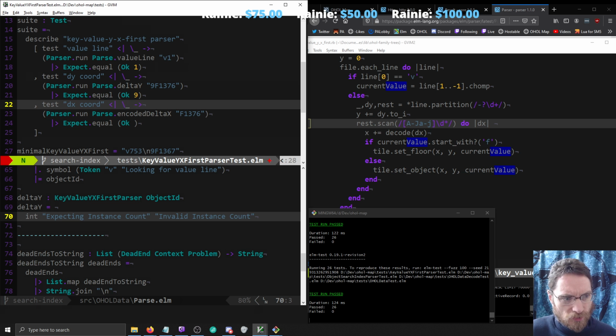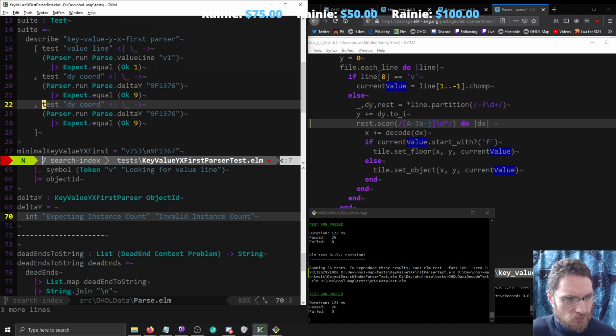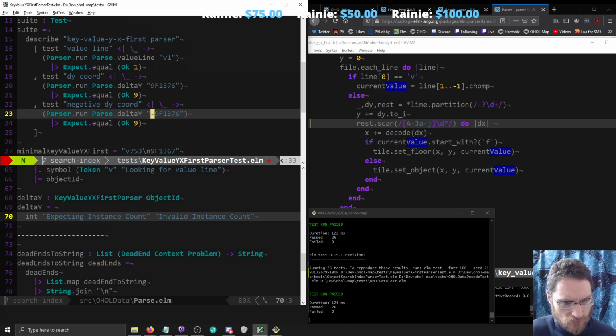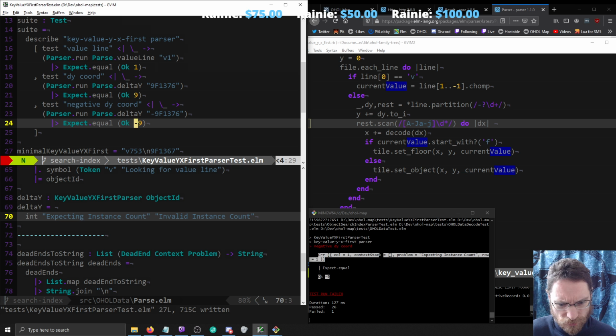No. Do you handle negatives? Because I'm pretty sure I include negatives. Or is that supposed to be a higher level thing in the parser? That is a higher level thing in the parser.